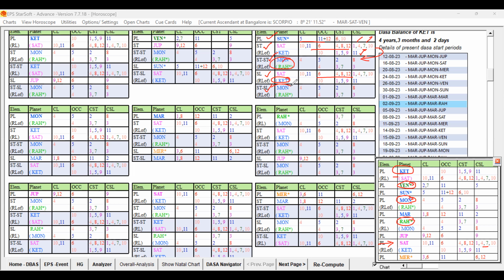Correct, Dasa Lord. So in the Buddhi Lord, the favorable key planet of the Dasa Lord, Venus, is strongly playing, and Moon, Rahu, and Sun should be playing a role in the Buddhi Lord. So what are the available Buddhis at the marriageable age? Mercury and Ketu that we already discussed, the two Buddhis from 21 to 23 years of age. Mercury is unfavorable, so that is weak in the two free planet. Star level is a mixed one, 8 and 12. Again, sub level is fine, and these are all okay.